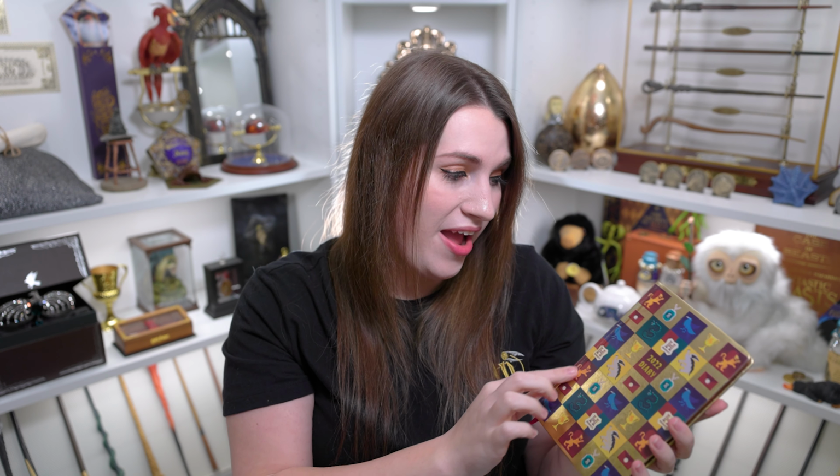I plan a lot, but I can tell you just from opening it that one time, this wear on the spine has gotten even worse. It's not that great of quality. It does have a little page ribbon in here for you to mark your page. I probably personally won't be using this. It definitely feels a little cheaper made. We've received some nice notebooks from Geek Gear in our boxes before, but I wouldn't say this one's very great quality. I definitely think this is aimed at a younger child who's going to be using it a lot. If you were looking for a Harry Potter diary, we did receive one in this box.